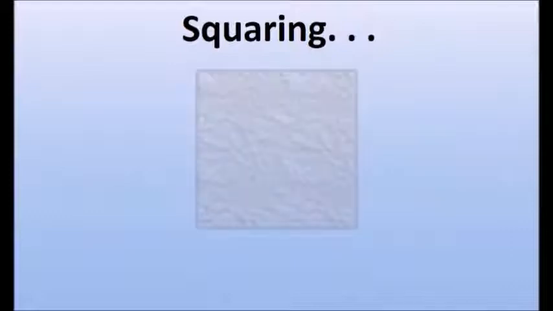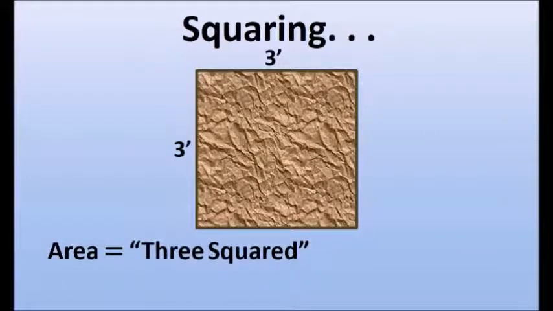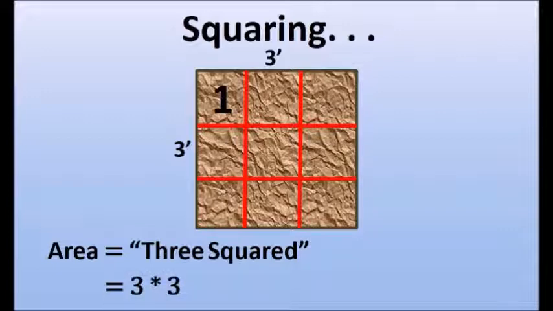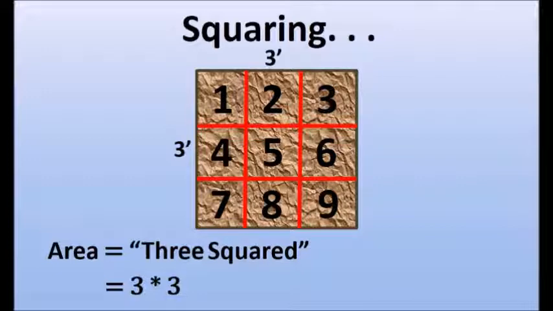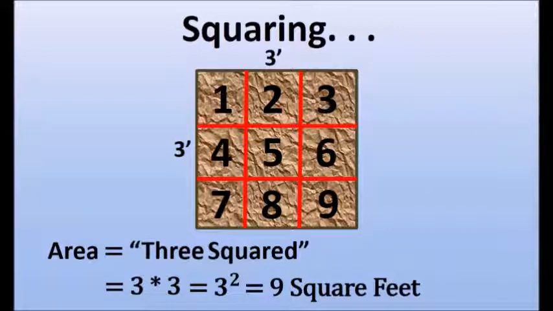Let's start with a square whose sides are all equal to 3 feet. In this case, the area is called 3 squared, since we're basically taking a length of 3 and making a square out of it. This area equals 3 times 3, and we can easily count 9 square feet here as follows. Note that each one of those little squares is 1 square foot, since they're 1 foot on each side. Since 3 is being multiplied twice to get the area, we can also call it 3 raised to the second power. But usually, we just say 3 squared. Obviously, 3 squared gives us 9 square feet, which can be more easily written like this.